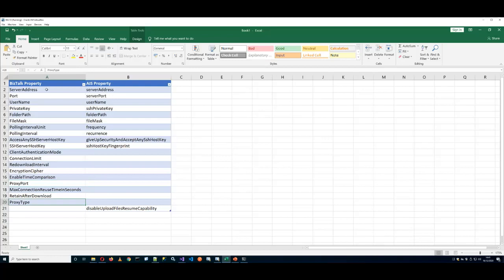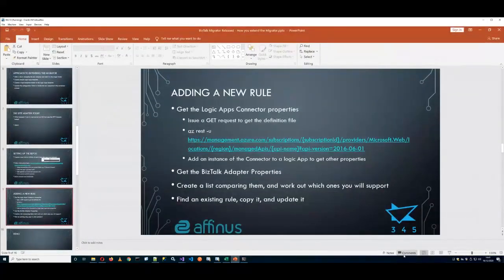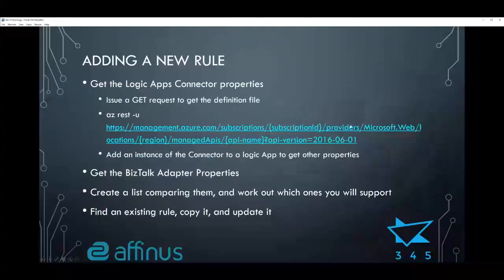All right. So now we've got this list here. This is the minimum we need to now start writing a rule. So if I switch back to the slides. While you're doing that, I'll just say that the reason why this is so significant is that what we're doing is reading stuff out of the binding file, and somewhere in our rule we need to build up the destination. So we need to map those things.